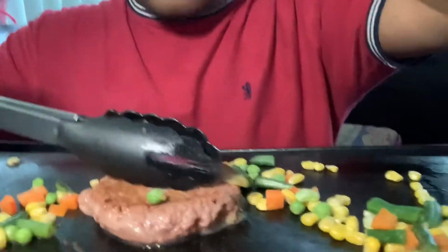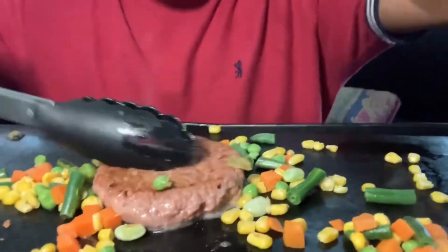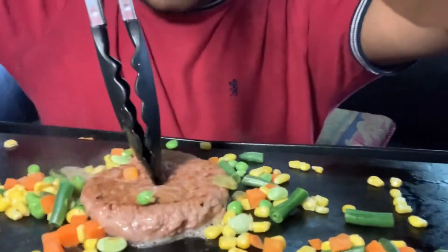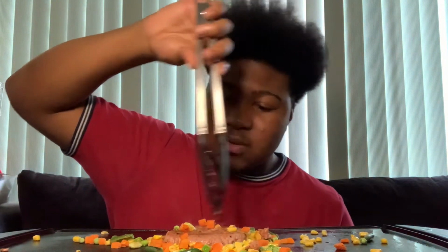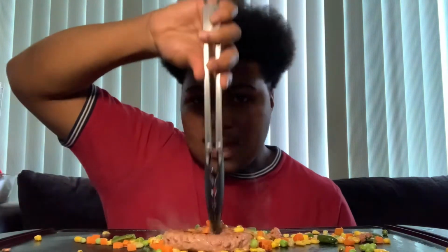So when your vegan burger looks like this, you have all your vegetables and stuff like this. When your vegan burger is cooked a little bit, never mind, it's still frozen. So when your vegan burger is soft like this is, okay, I'm gonna move the vegetables so you can see. Move. Take it and stab it.